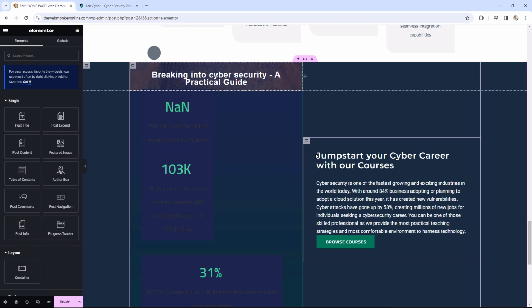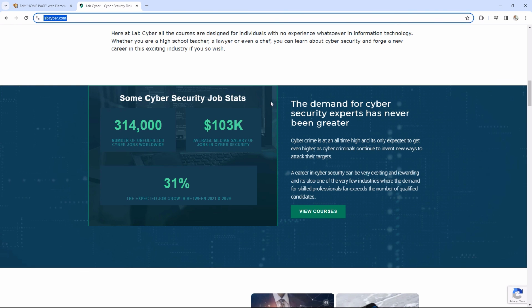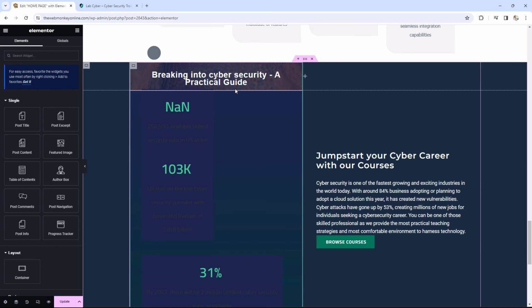But the good news here is that this is only the first version. Imagine how powerful this particular tool is going to be, say, 6 months or a whole year from now. It's only going to get better and better and better. But this is exactly how you can try to replicate some sort of a section or a design you've seen on an external site on your own site by making use of the Elementor AI reference a website feature.